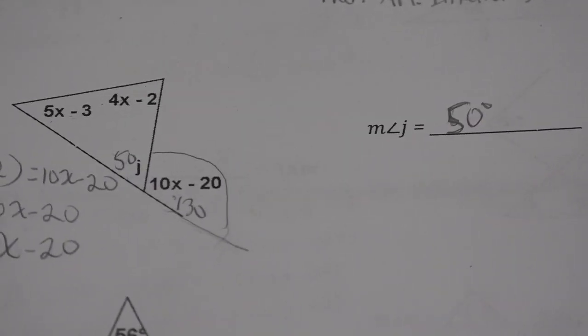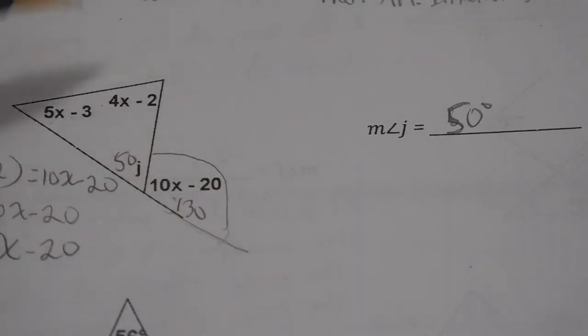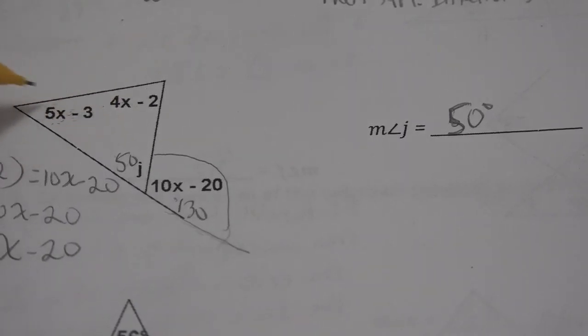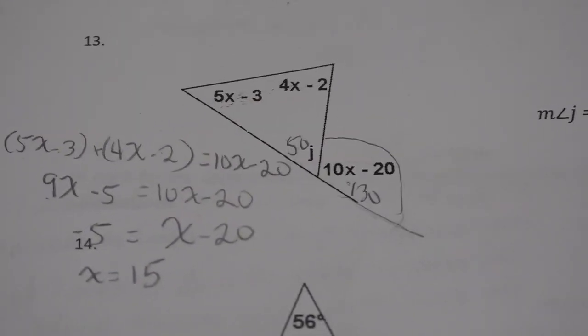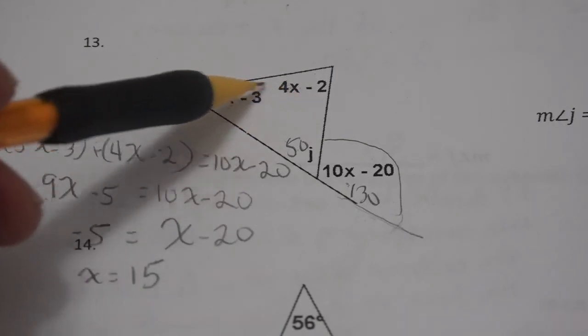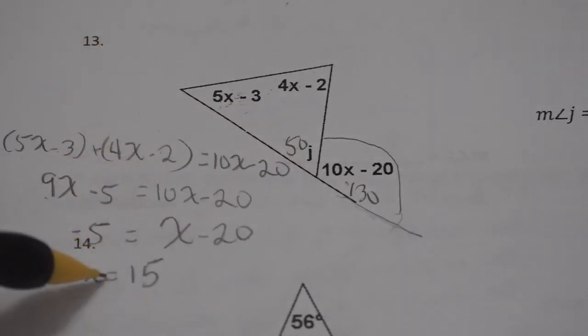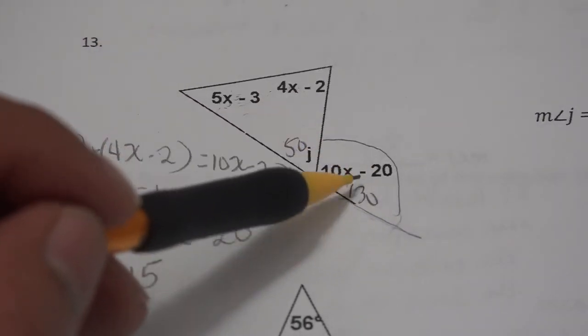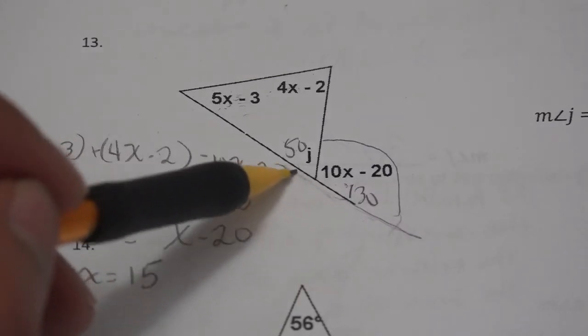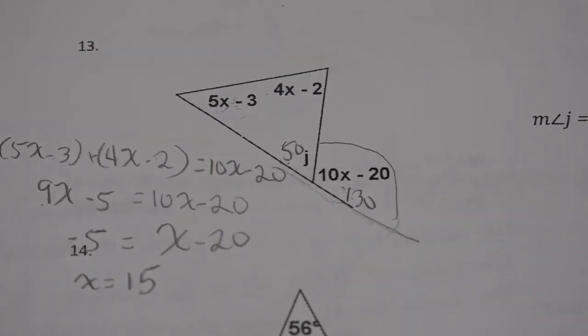What were the reasons given? Easy. The exterior angle of any triangle is equal to the sum of the two remote angles, the two non-adjacent. Since I knew that, I set up the equation and solved for x; x was 15. And all I had to do was either plug the x into this angle, figure out what the measure is, and then I know that the sum of the angles in a triangle is equal to 180. Or I could just plug it in here, get my angle measure, and since I know that linear pairs are supplementary, whatever I get here plus this should be equal to 180. Hope you understood. All right.